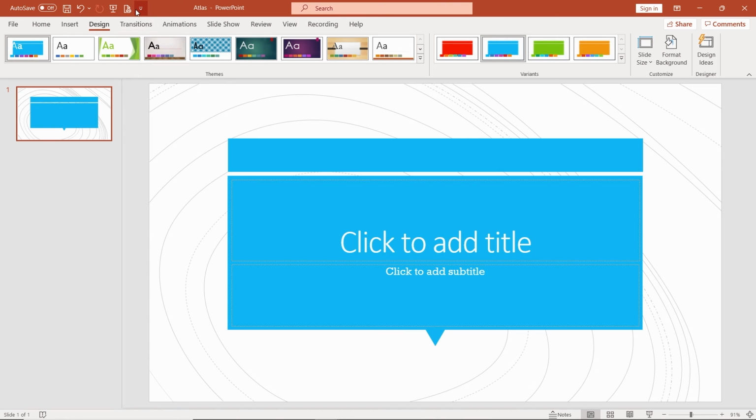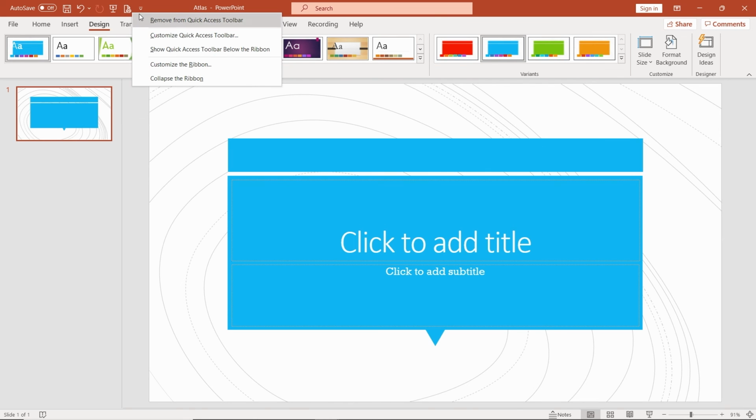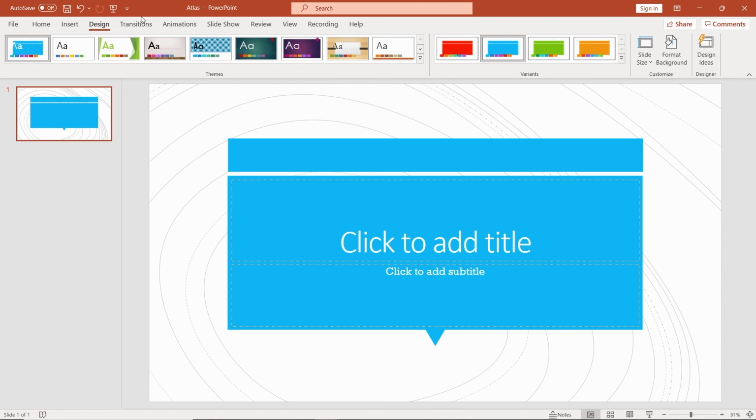Oh, okay. If you look at your quick access toolbar at the top, now sometimes as you add a lot of buttons to that quick access toolbar, it can get really busy. If you want to clean it up and remove some of the clutter, all I have to do is right click the button I want to get rid of and then choose the option that says remove from quick access toolbar. That's how I like it, nice and clean.